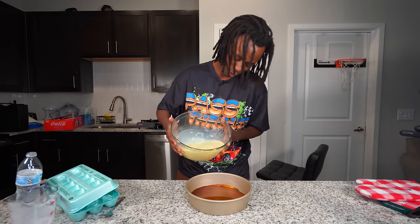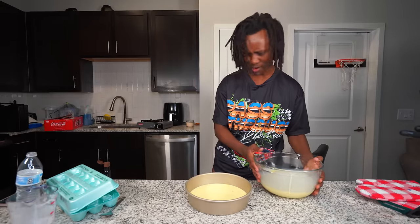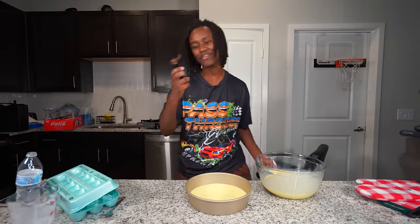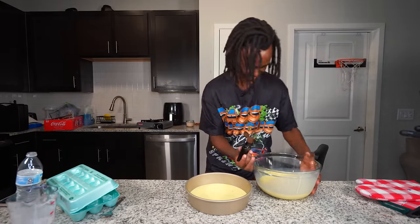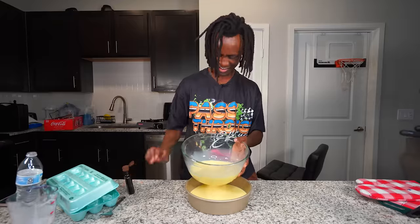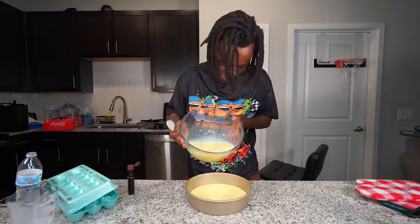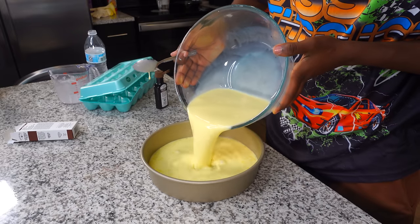All right, now let's go ahead and put this thing inside this pan. Oh shit, hold on. I think I might be missing something. Wasn't I supposed to add some vanilla extract in this bitch? Hold on, let me go ahead and add it in there, you feel me? All right, let's mix it up. And then let's go ahead and add the rest of it in here.